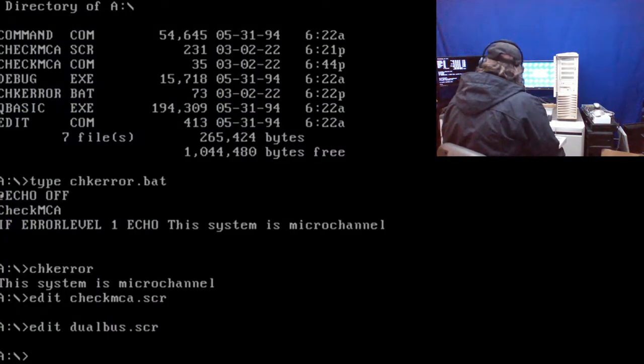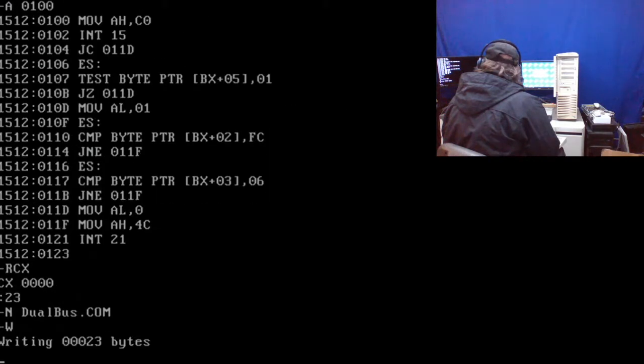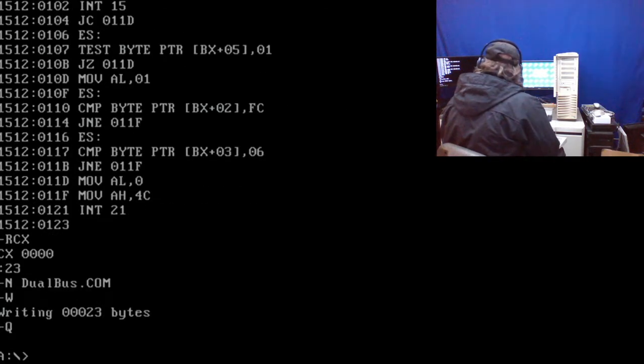Okay. We're also going to go through, after we do the debug, we're going to do debug. We're going to pipe in that dualbus.str. Okay. Everything, I didn't see any errors reported by debug.